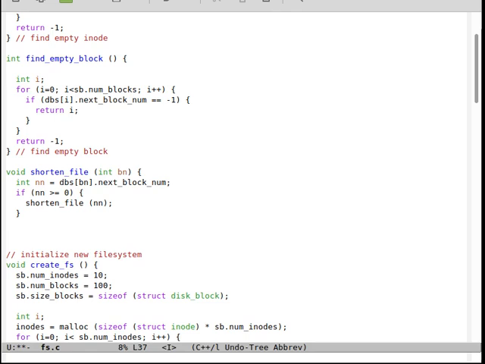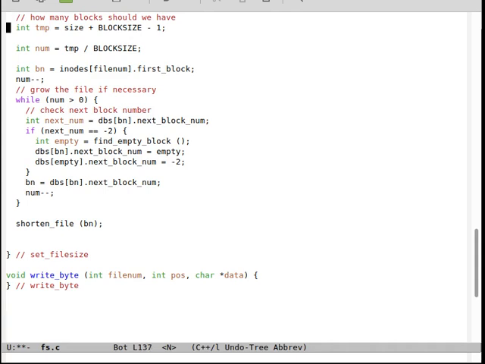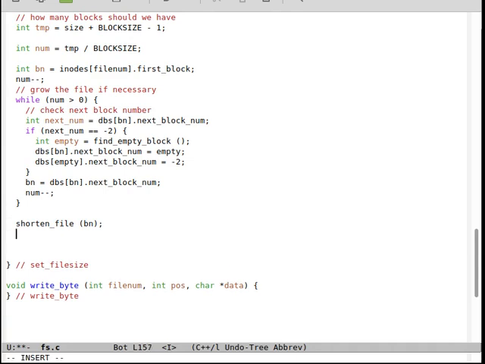And then here we'll set this to -1 to say it's not allocated. And down here, back in our set file size, we're going to set this one to be -2 to say it's the end.